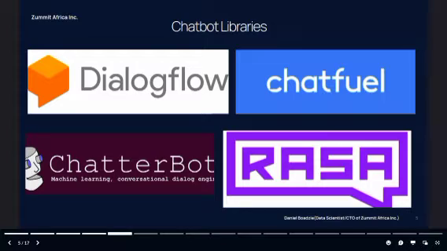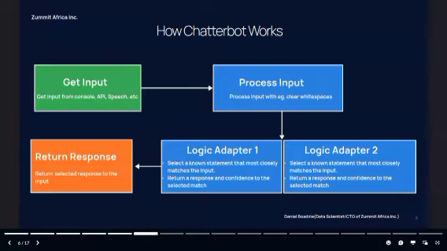And when it comes to building chatbots from scratch or using programming languages like Python, examples include Rasa, which is very popular. In my subsequent tutorials, I'll be showing you how to build a chatbot using Rasa. And then we have Chatterbot. So in this tutorial, we're going to use Chatterbot, a very cool, easy to build chatbot framework available in Python. All right, now let's look at how Chatterbot works.